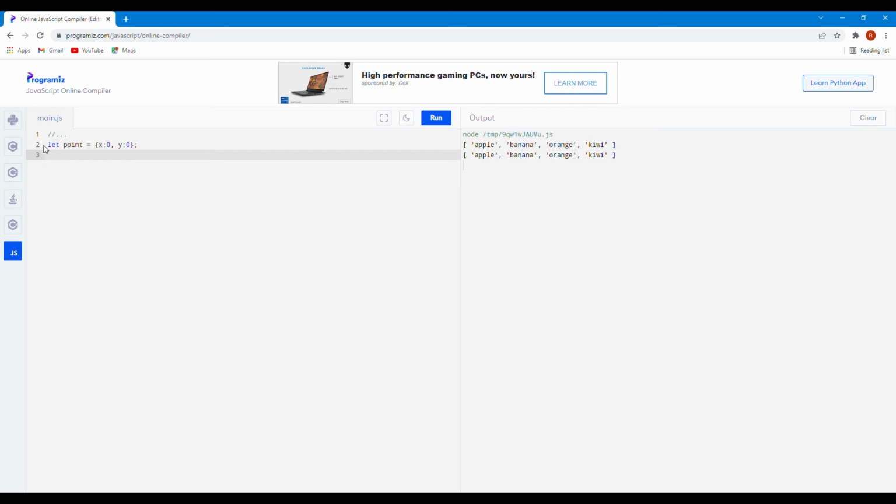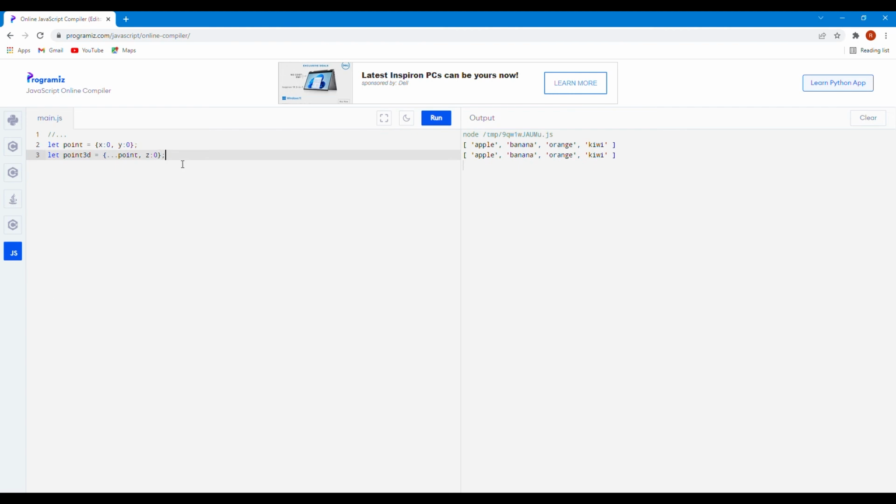And we can have another point 3D, and what we can do here is we can assign it the value of point and then we can assign a new value z to this point 3D.